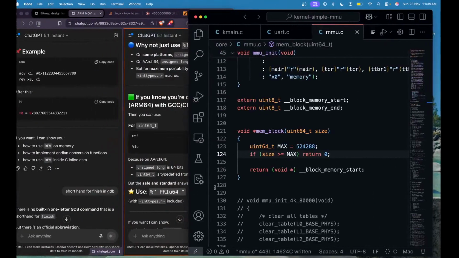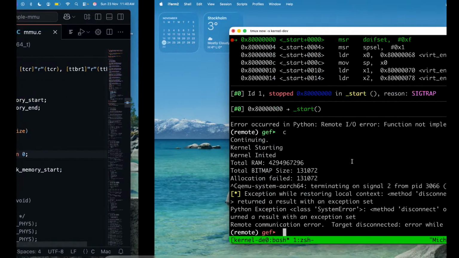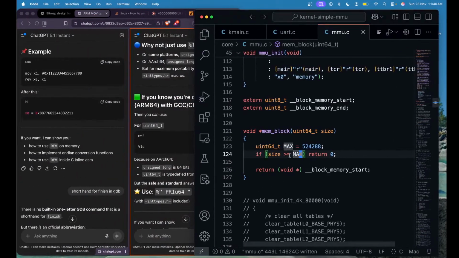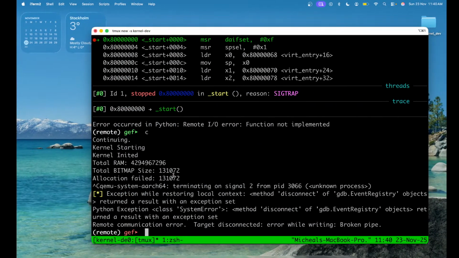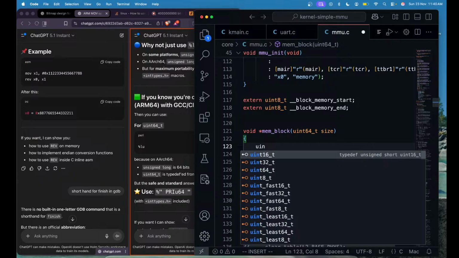Why is it still not working? It's 1 2 3 4 5 6. How come this size can be greater than max? Max is just 52222. What the heck? Let's just try.